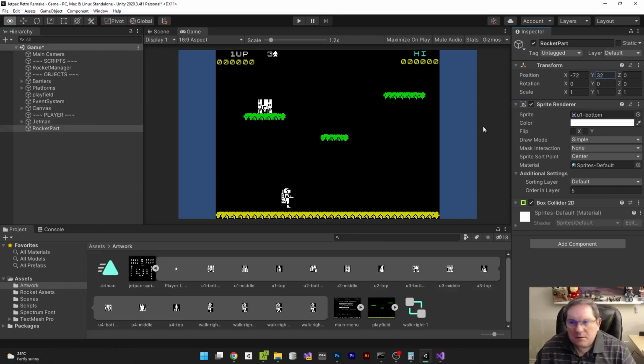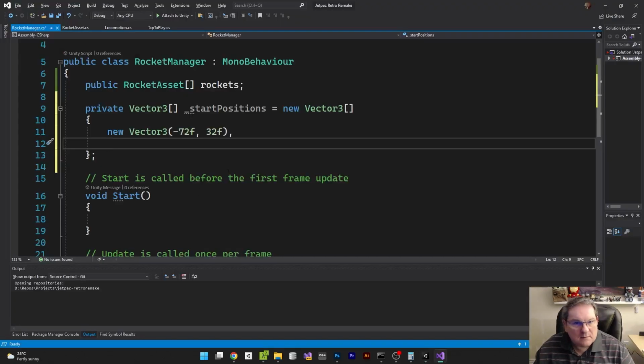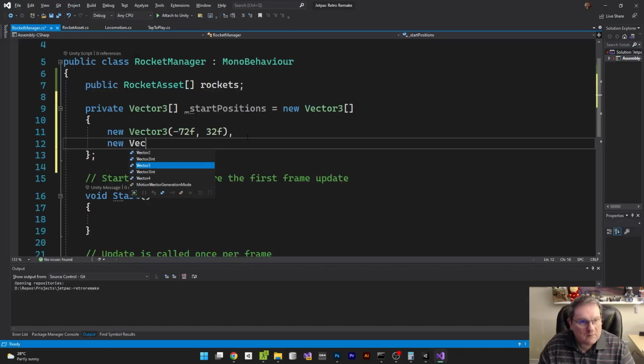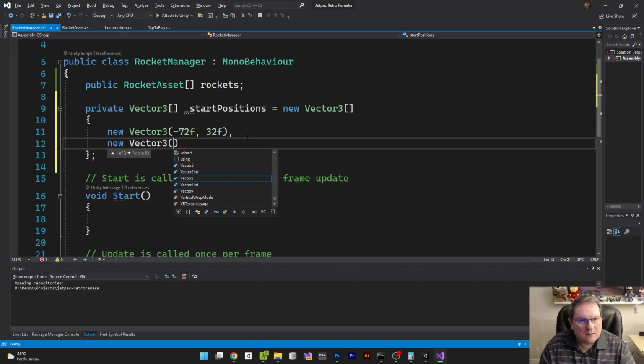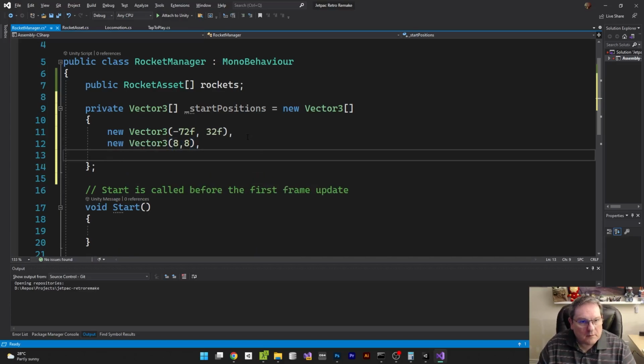So that means that this rocket part is going to move along to here. It's going to be 8, I'm going to guess. And then 48? No. 16? 8? There we go. So 8, 8. Comma, new vector 3.